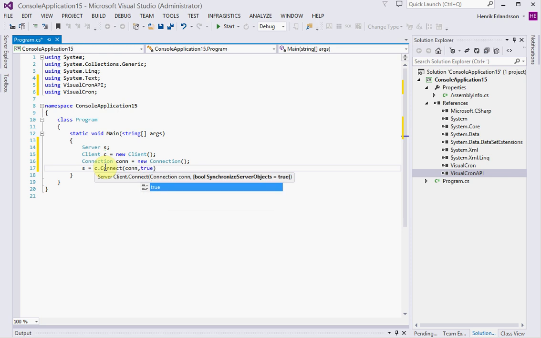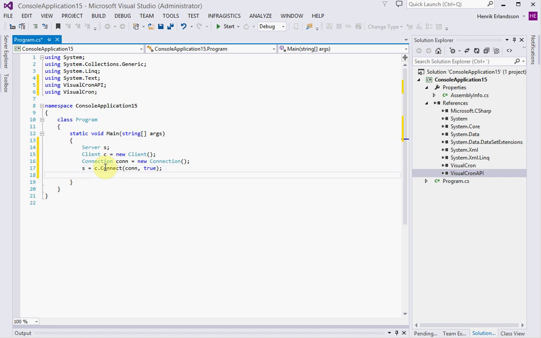And you have an option here to synchronize objects. I recommend this to be true if you know what you're doing. If you set that to false, it will connect without syncing all the objects. So you will receive an empty list of objects. You work in the blind, and you will be able to run jobs, but the client object will not really know if the jobs exist, etc. So because the connection is quite fast, I recommend you to set this to true to work every time.